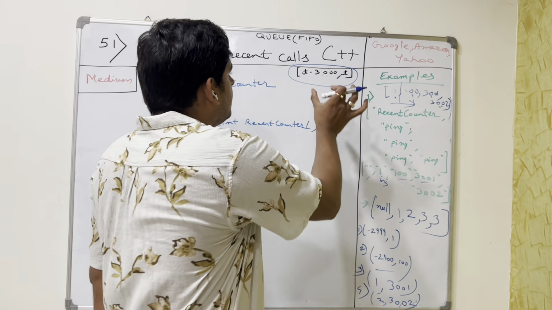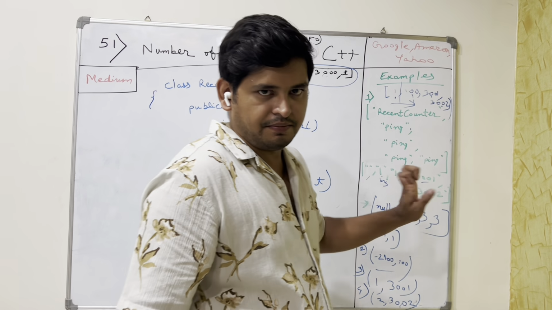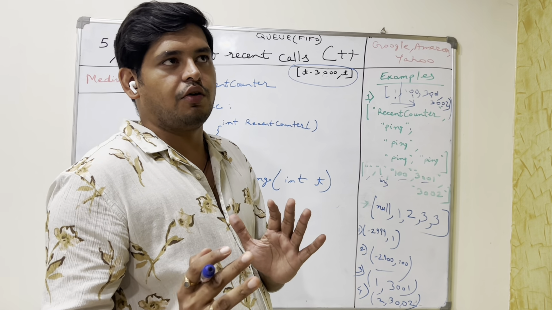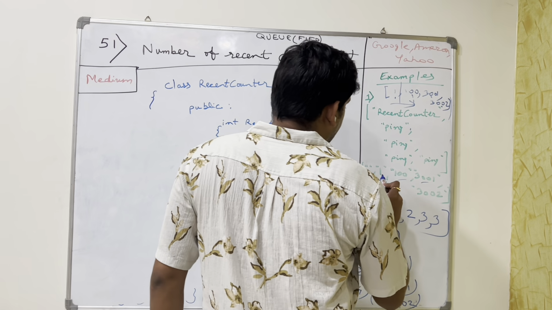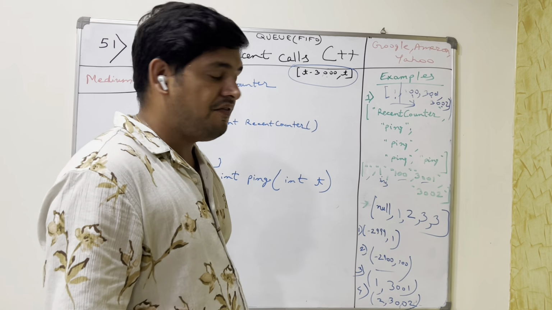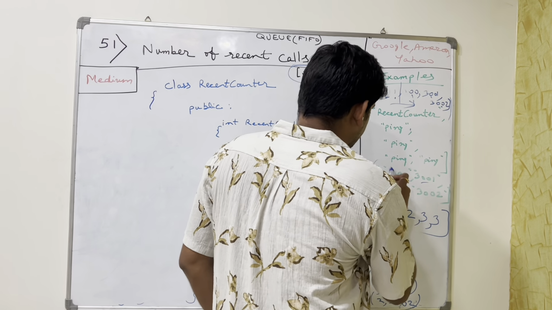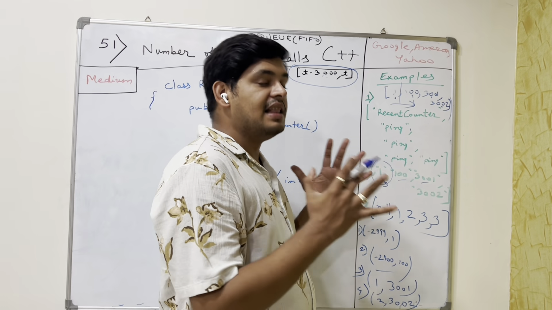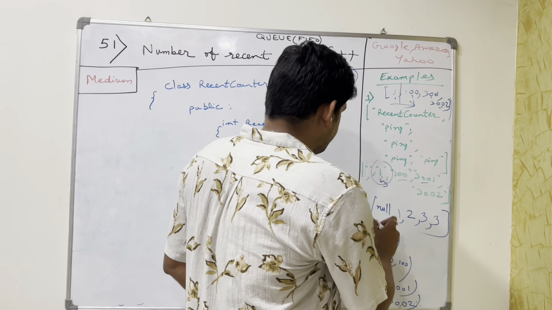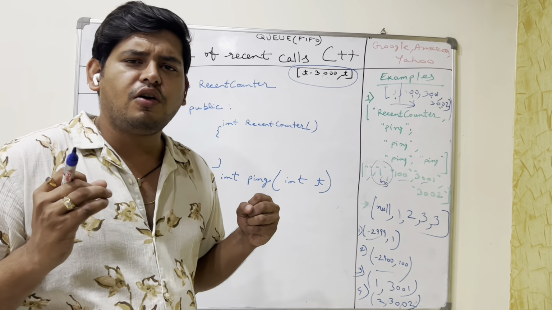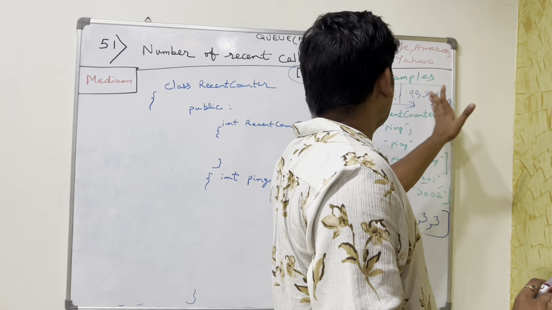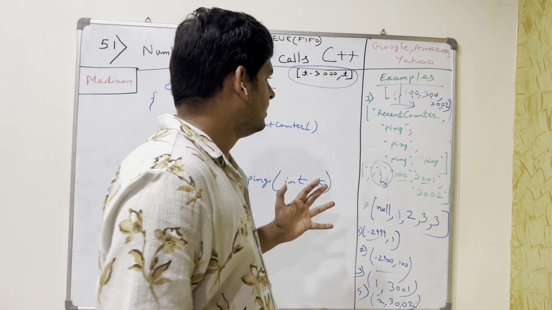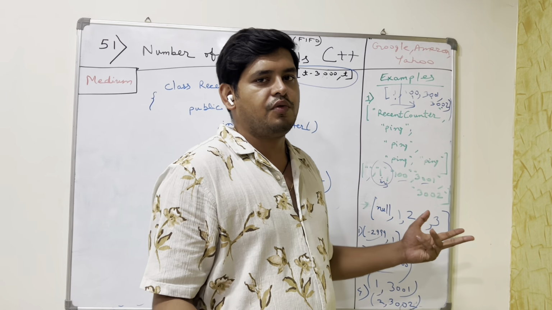So we calculate this 3300 minus 3000 every time, and then we check: is this T minus 3000 value greater than the first value that has gone inside? It could be 5, 4, anything. If it is less than that value, like for example minus 2910, we don't care. We will just return the number of elements present in the structure, whether we take a stack, queue or anything, right? So we'll return it. We have solved it.